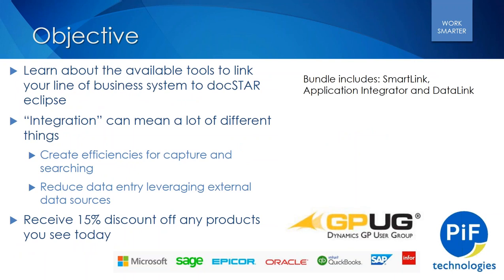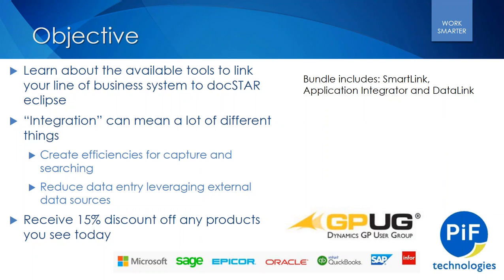So the objective obviously is to educate our customers on what is available in the Docstar Eclipse system. Obviously, integration can mean a lot of different things. In our particular vernacular, we're going to be focusing on efficiencies, certainly in terms of sharing data between applications, accessing our Eclipse documents from other line of business systems, and sharing data, for instance, the ability to push data bidirectionally.